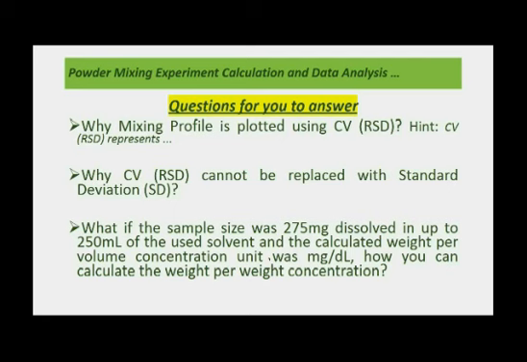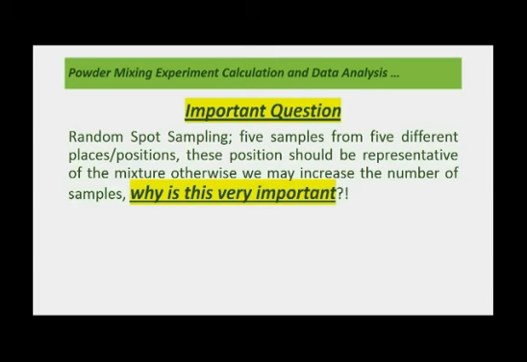Random spot sampling, 5 samples. Sampling is an integral part of mixing because at any time spot samples generate the data necessary to evaluate the quality of the mixture. The data for statistics are generated by assaying the active ingredient or ingredients in a number of random samples taken from the blend at specified time.